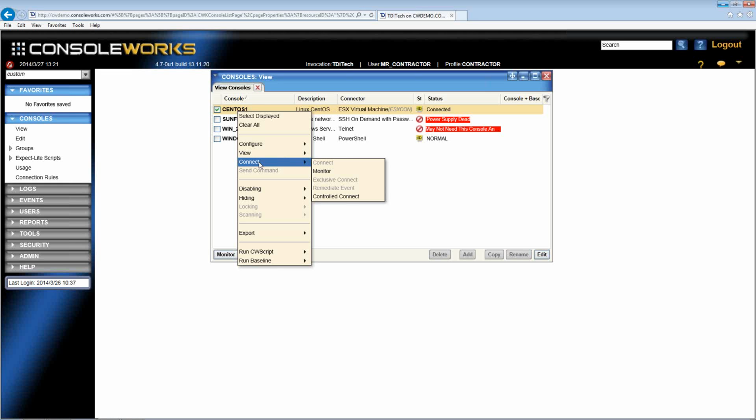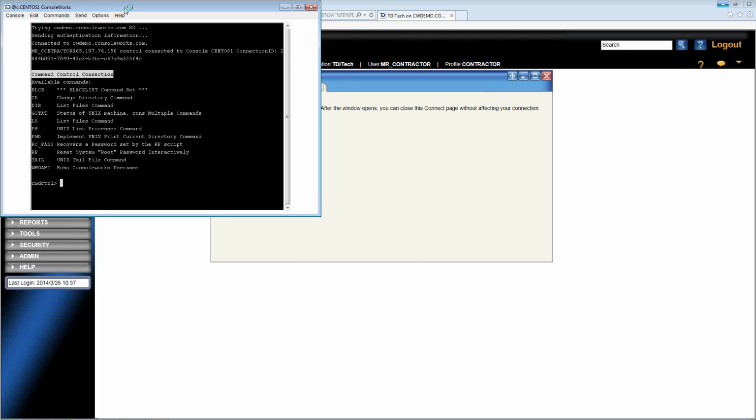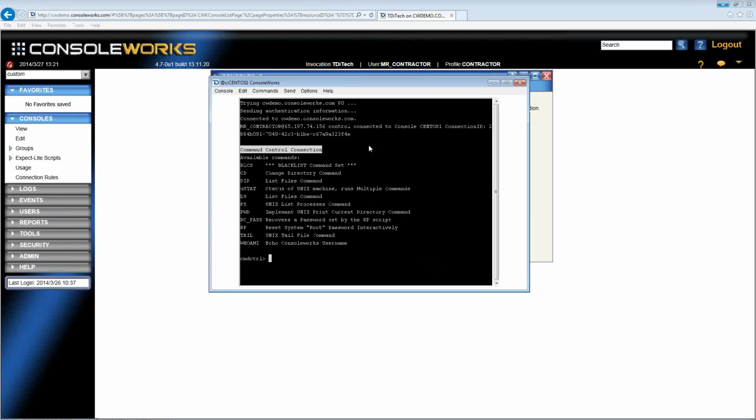This particular user, because of his profile, can only connect in a read-only mode through Monitor, or through something called Controlled Connect. Controlled Connect is the way I'm going to choose to connect to this particular system. And Controlled Connect gives me a whitelist of commands that I'm allowed to perform on this particular machine. Only those commands are the ones that I can type.